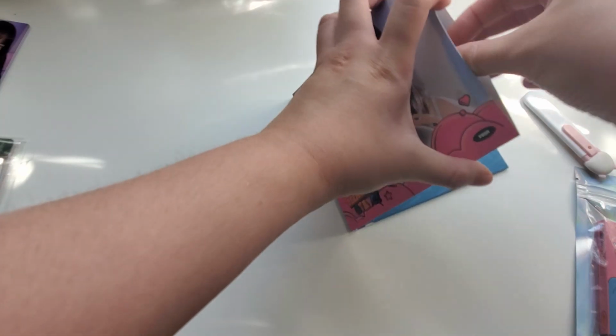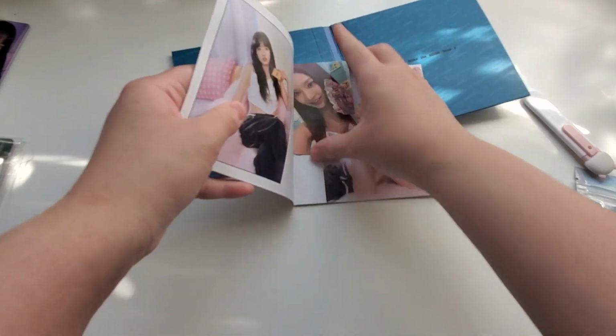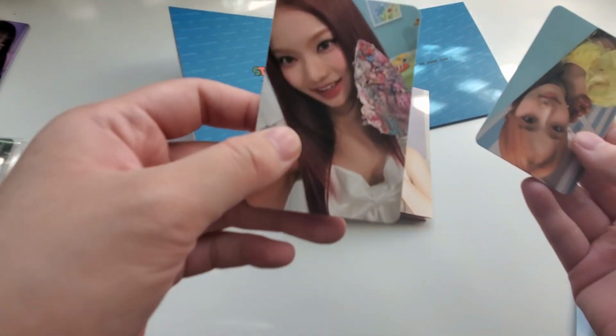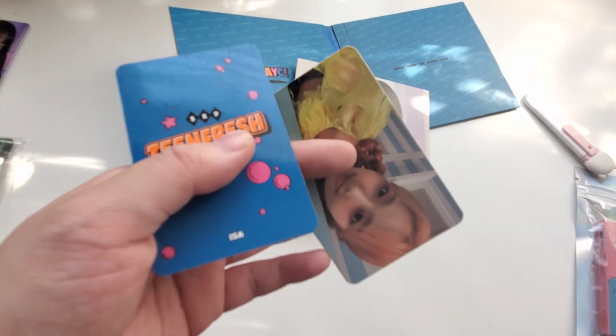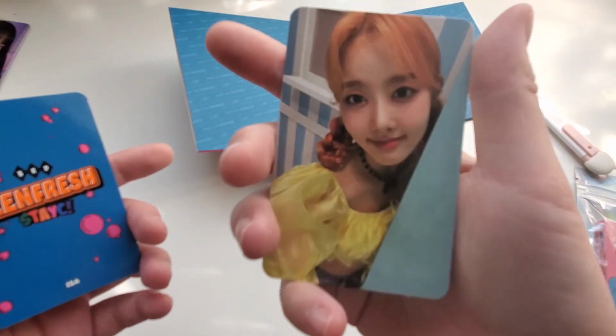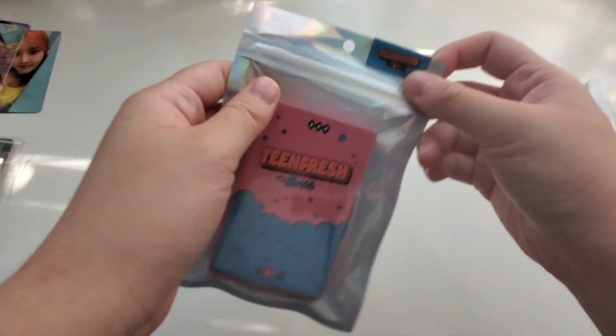All right, let's just get straight into it. Let's see the inclusions. Oh my god, the Isa cake one. And then we got Sayeon. Sheon. Oh my god, I keep on saying it wrong. Someone's gonna clock me for it because I keep on getting their names mixed up. But they have such similar names, I kind of forget sometimes. Okay, so that's the second digipack. At least there's no dupes. But yeah, Jay did not pop up. I'm telling you, she does not like me.